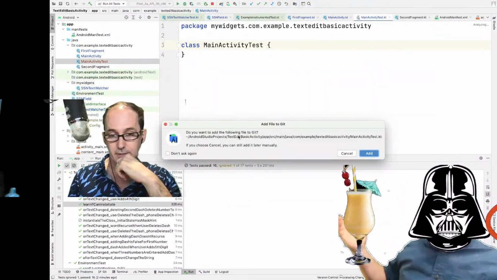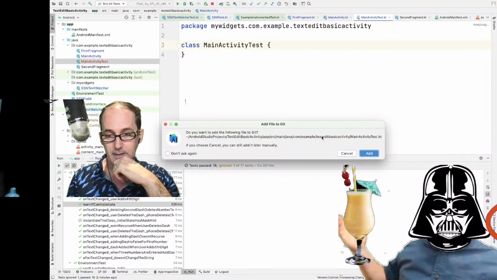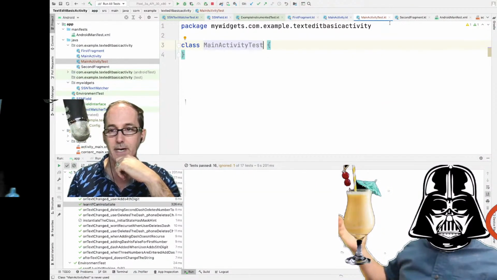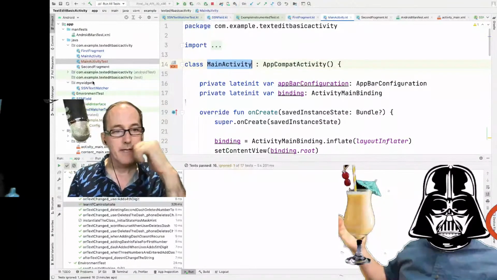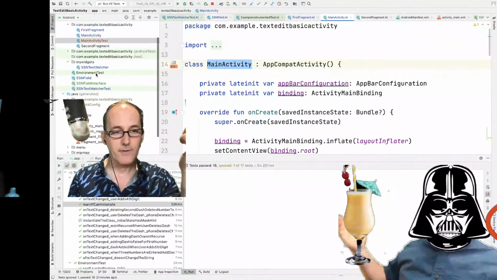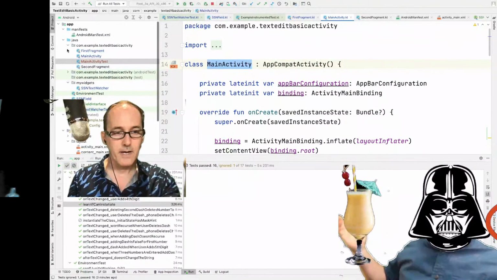All right. Do you want to add the following? It didn't go into the right directory because I need to add it. I'm going to hit cancel on that. It's not going in the right spot. Somewhere in here, how do I tell it where? Okay, my tests are here under Java.